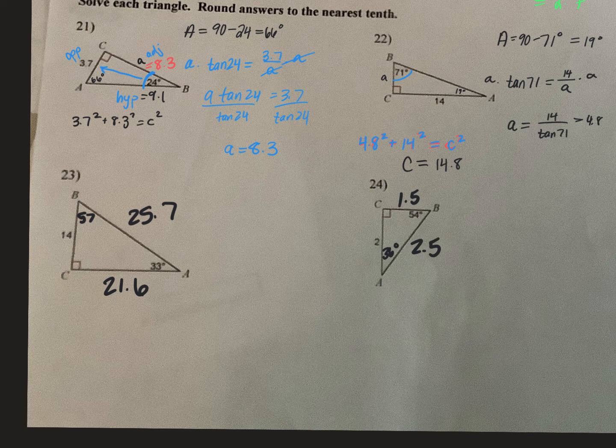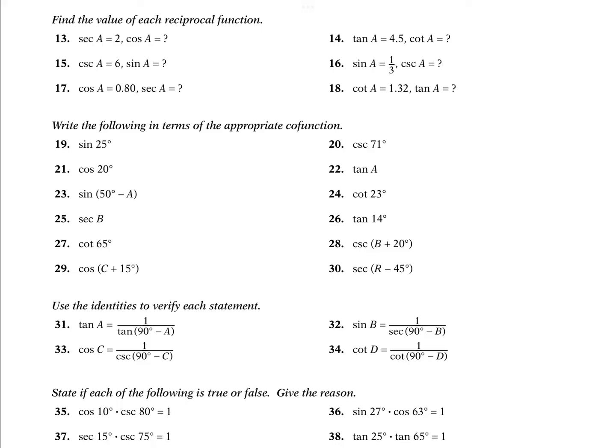All right, now I want to go over a couple more things that you will need to know for your test. Yes, there will be word problems. We'll do a practice one together in a second. Also, we are going to have cofunctions on there, so we're going to practice some of those again today too. So let's talk cofunctions. These were the problems in the book that we did. Remember, I put the picture of that chart on your study guide. It's that little chart on the front there.